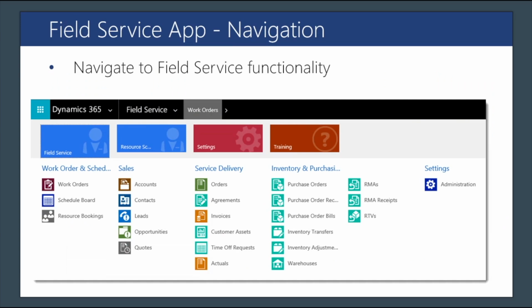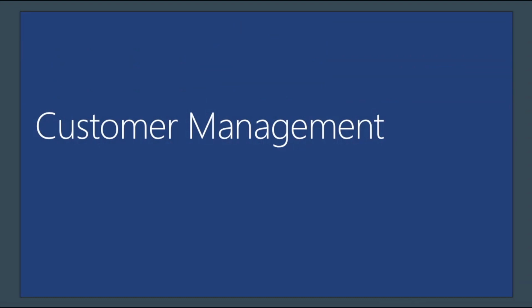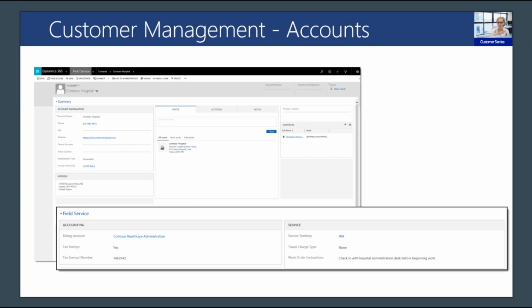Once the field service app is installed in your environment and your user is provisioned with the field service security role, you'll find the field service tile available in your menu bar here. In this slide, you can see the menu tiles for much of the core functional components of the field service application. And we'll discuss many of those in more detail as we proceed. So let's begin by navigating to an account record, as we start the discussion around customer management.